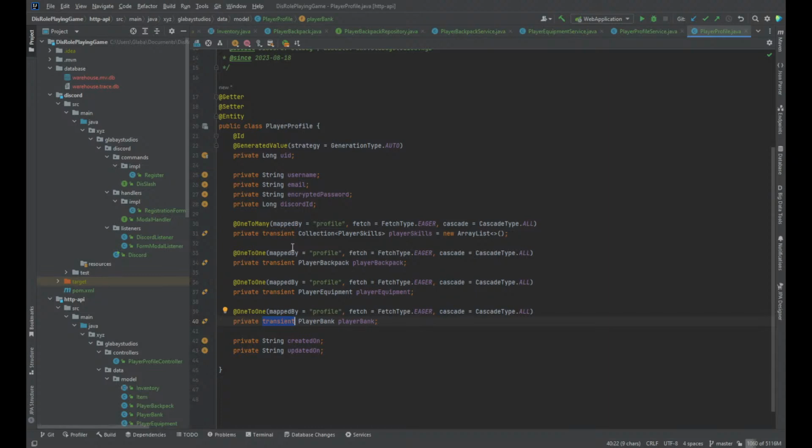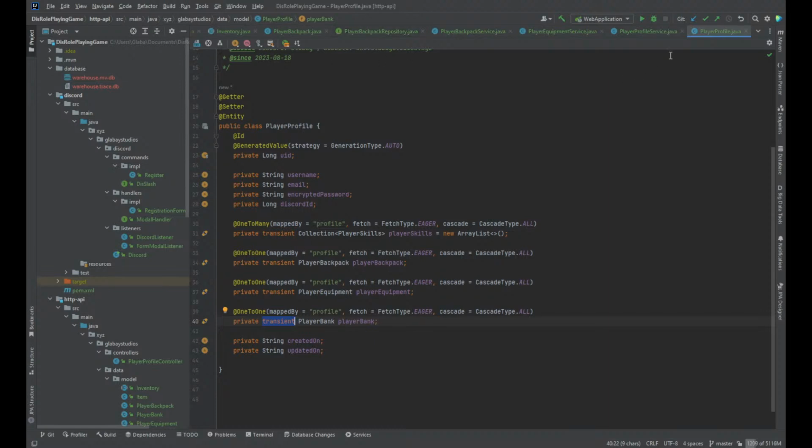So in this case, it's information that's not exactly being stored, and we could fix that just by getting rid of the transient keyword. However, Spring Data was throwing a conniption fit when trying to persist some transient information. This, however, seems to work.